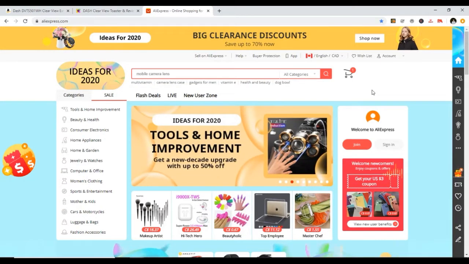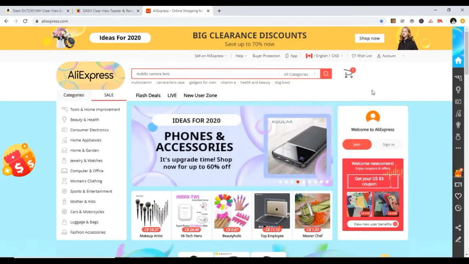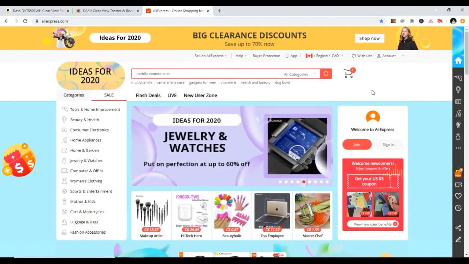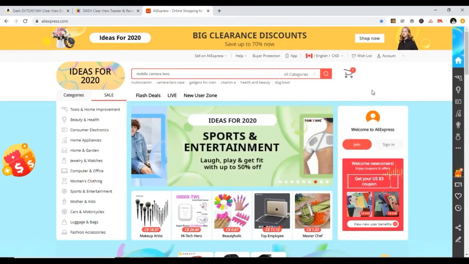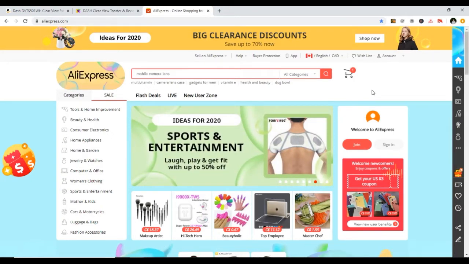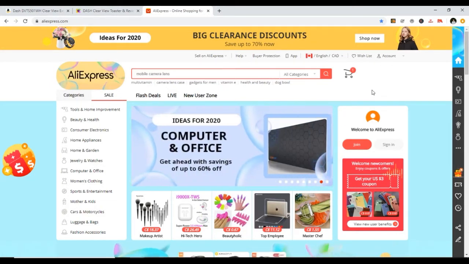The only time I'll send it to FBA, though, is if the profit margins allow me to realize more. Like if it's 20% profit dropship and it's 20% profit FBA, I might just keep dropshipping it, especially if I'm getting lots of sales. But if I'm going to be able to make more sales with the Prime logo and the profit margin's bigger, then I will consider sending it to Amazon FBA, right? So the option's completely up to you.